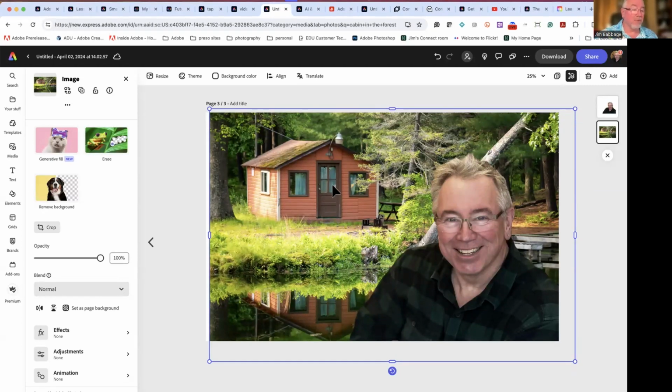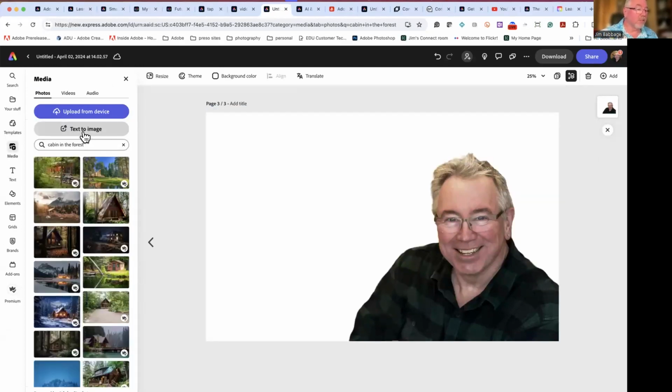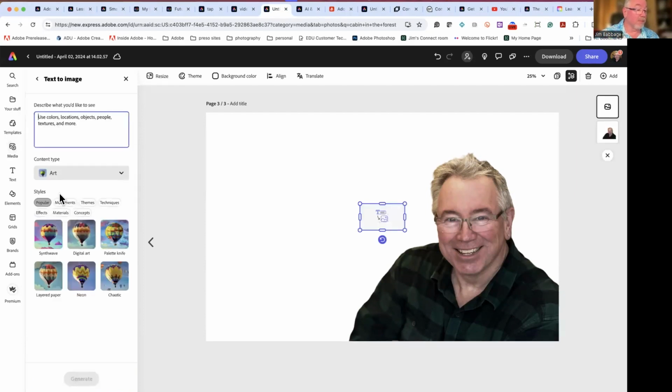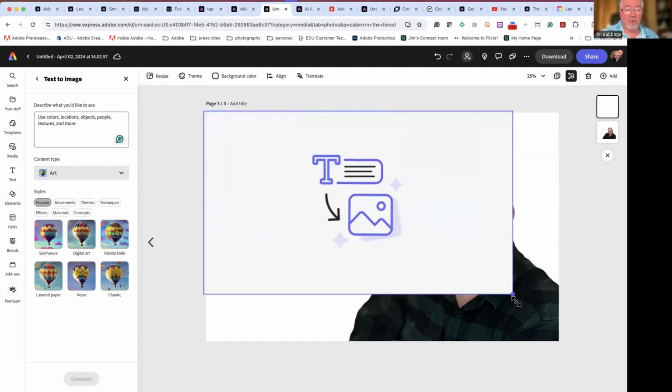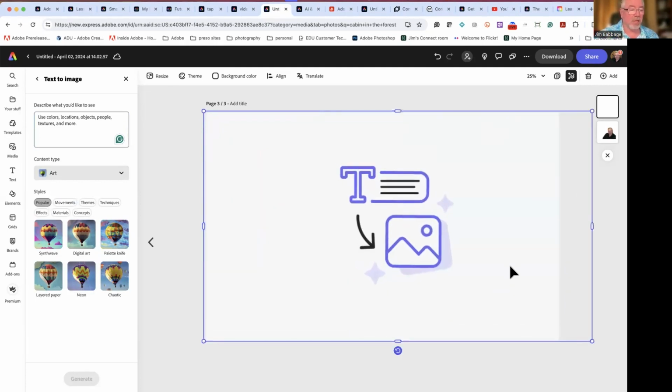But if I don't see what I want, right, this is one way to do things. But if I'm not seeing what I'm looking for, I can go ahead and I'm going to delete that because that's easy enough to grab later on. I can use text to image to do the same thing, but I'm the one in control of the overall image. So I'm going to choose widescreen from the drop-down list. And I'm just going to scale this up so we can see it a bit better. And by default, these things always end up on top, but that's okay. We can change that order.